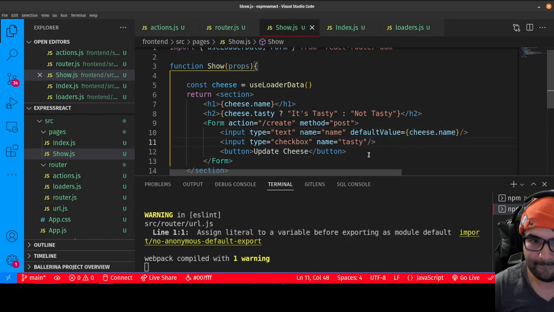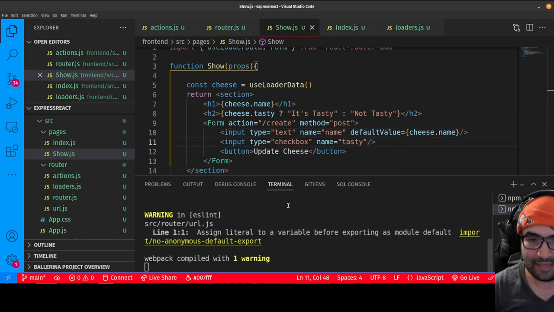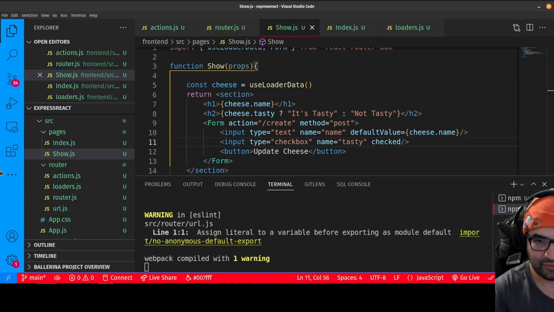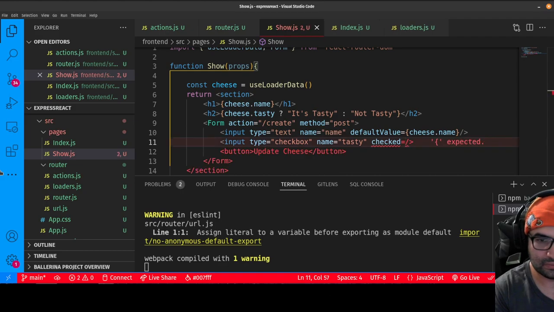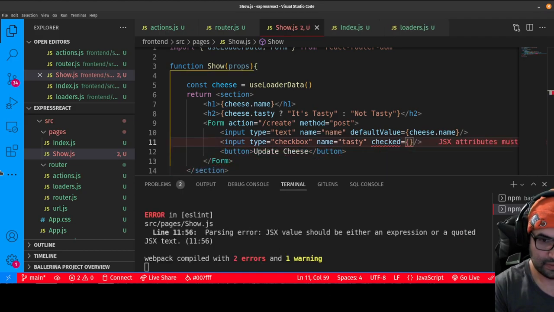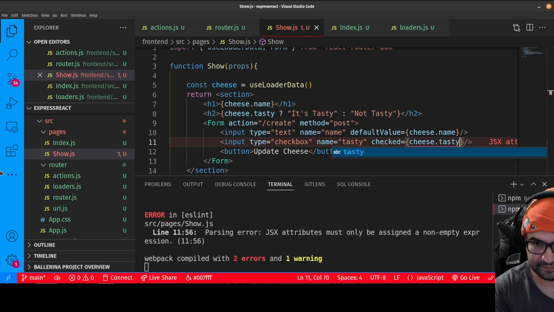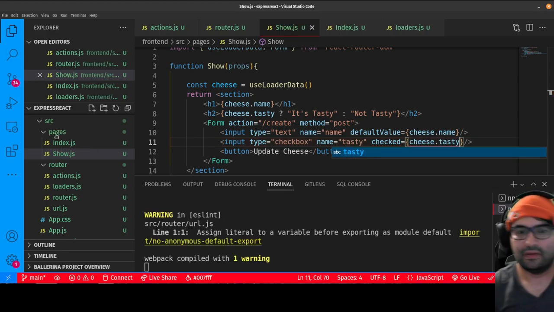Now for the input box, it's more going to be like whether checked is true. So checked is going to equal whatever cheese.tasty is.